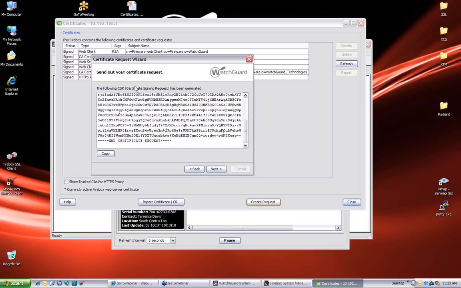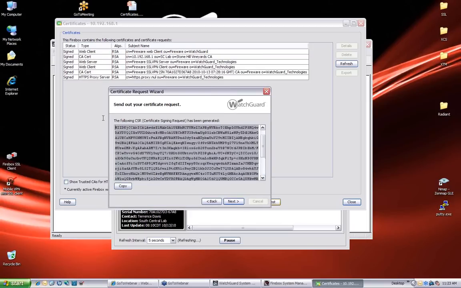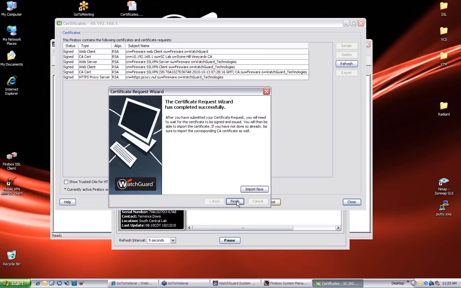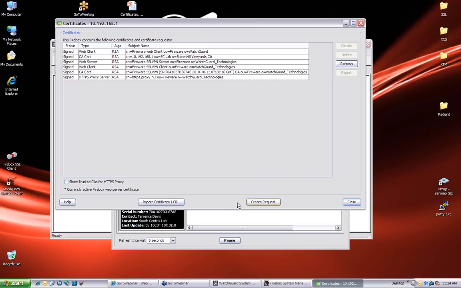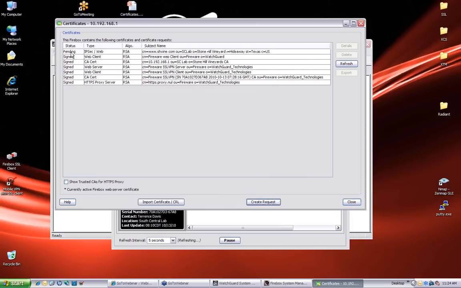And once the request is created, I have it right here. Now what I have to do with this is I want to copy it, and once I say finish, and you can import now, but a lot of times what you're going to do is you're going to create a request, you're going to send it out. Sometimes it takes 2 or 3 days, so you can go ahead and finish here because you have the ability to import it any time. And what I mean by that is you can see here that now I have this pending request. And this pending request is going to look at the key that I bring back to them based on the information that I have in that request that I created.